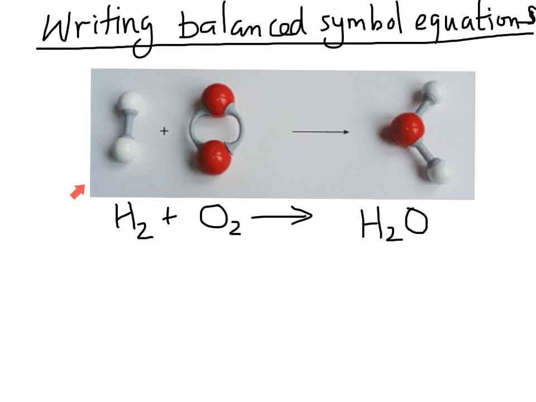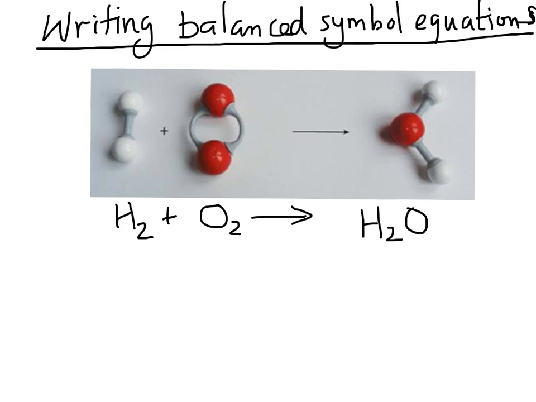In symbol form, we write it like this. As you already know, this 2 is for the 2 hydrogen atoms, that 2 is for the 2 oxygen atoms, and this H2O stands for the water molecule. And the 2 hydrogen atoms that you see here represent that there are 2 hydrogen atoms in one molecule of water, and there is 1 oxygen atom here showing that there is 1 oxygen atom in the molecule. Now we're going to try and balance this equation. This equation is not balanced.